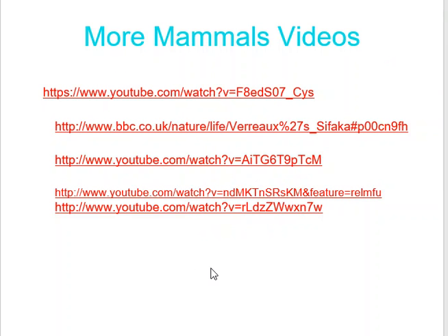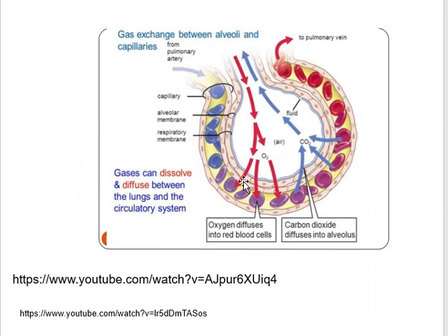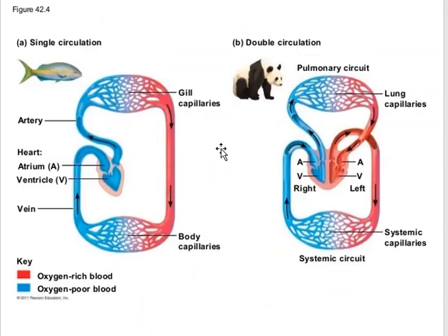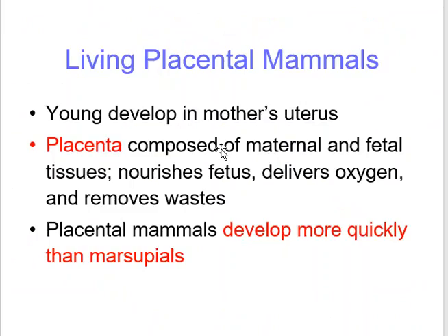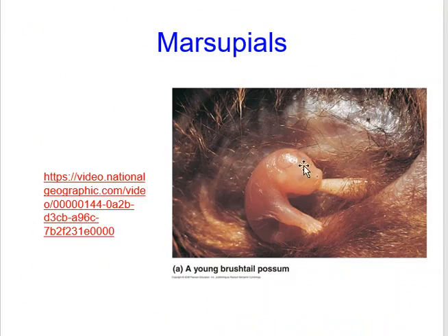If you want to watch some mammal videos, these are optional. The ones that I really invite you to watch are the one about alveoli, the exchange of oxygen and CO2 in the alveoli, as well as the one about marsupials. It's a very, very nice video. The little journey here is a very nice video.